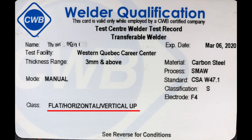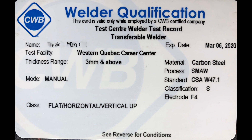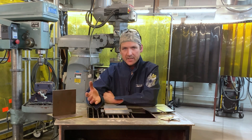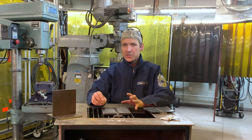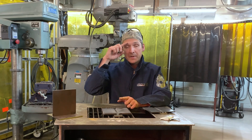Welders must be qualified to each position and process. Positions include horizontal, vertical, and overhead. Each position can be challenged in any of the processes listed, except for GMAW spray transfer — those tickets are dedicated to flat and horizontal only. Just try it out and you'll quickly discover that the high current levels cause problems in other positions. When a welder attempts to qualify, the test assemblies are to be welded in the lowest position and progressing to the highest: flat, then horizontal, then vertical up, then overhead. Vertical down is a separate qualification. If your tickets are approaching the expiry date and you want to re-qualify, they offer something called a check test, where the welder welds in the vertical and finishes in the overhead, re-qualifying you to all positions.